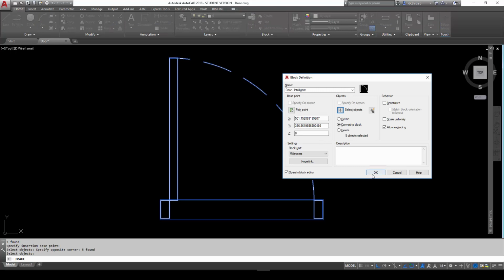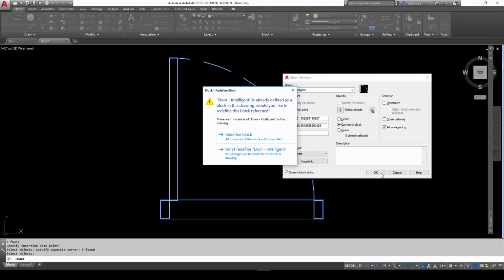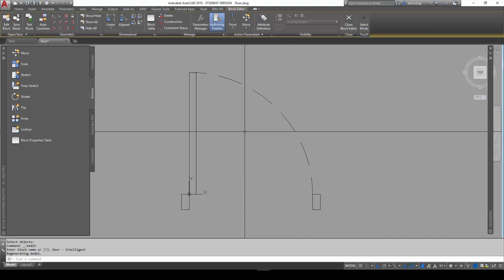And from here, I will then click to make sure I want to open it in the block editor the moment I click OK. If I don't check this, what's going to happen is when I click OK, it will just simply become a block. Not that I can't do anything about it. It's just I will have the inconvenience of having to right click and then go to the block editor to go back inside. So I can do it right here straight away. So I'll click OK. This part will just redefine it again, if you have previously built a block.